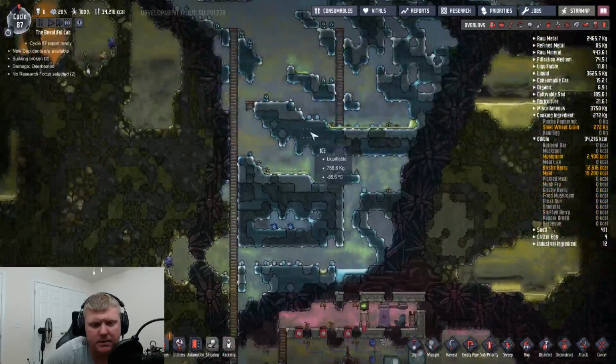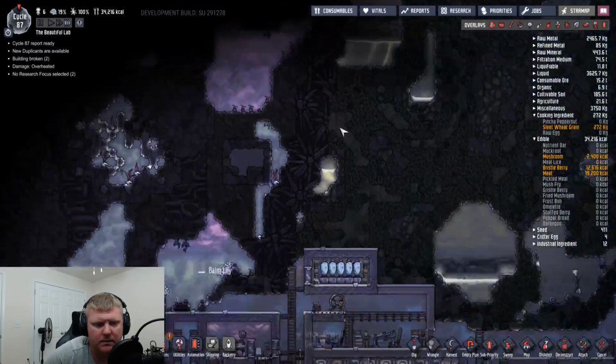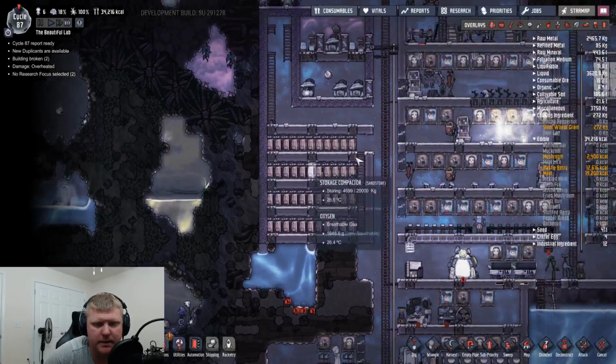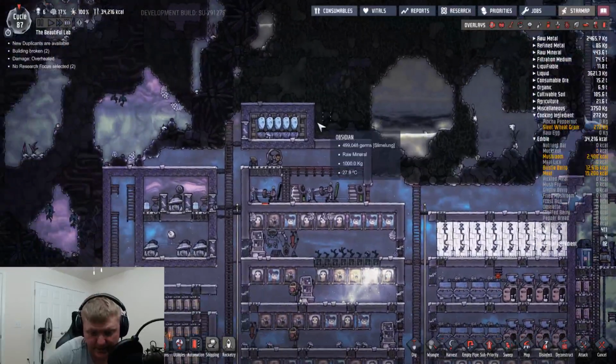Let me know what kind of systems you want to see. Next one we'll probably just build up through here and start working on getting maybe something done with oil, or we might just go straight to space. No, we're going to go for oil because we're going to do metal refinery, and I'll show you guys actually how to do the metal refinery and how I set mine up.